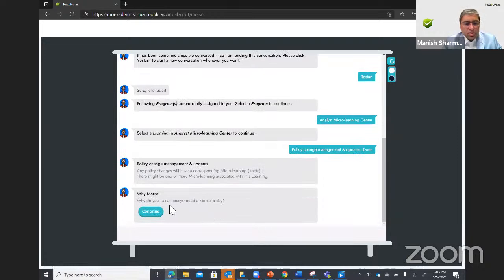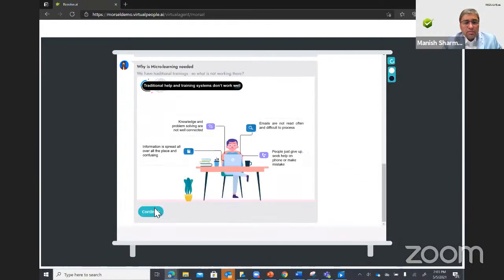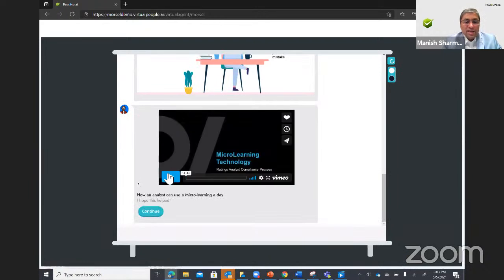What makes this micro learning system different, right? What makes it different is it has a chatbot that helps you answer anything you don't understand. If you don't understand something, the chatbot is going to help you figure out the answers. You can ask the chatbot, I didn't get this, and it will help you answer.